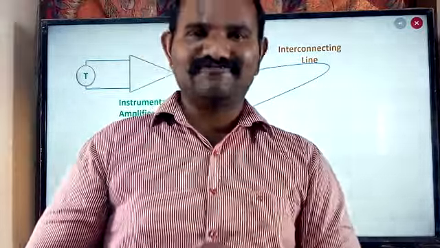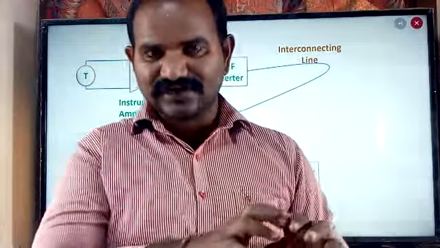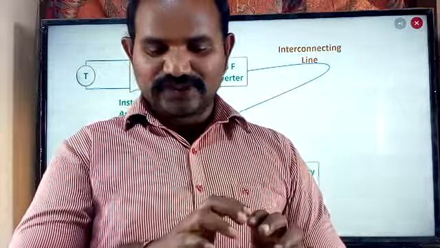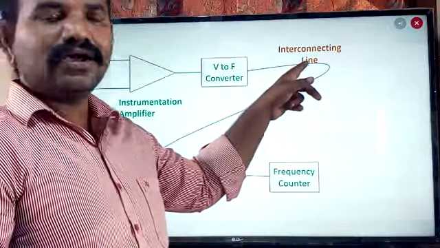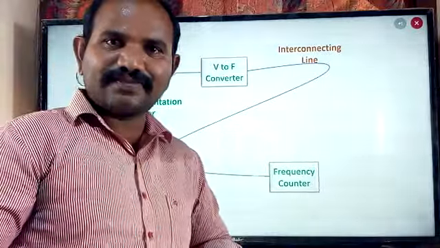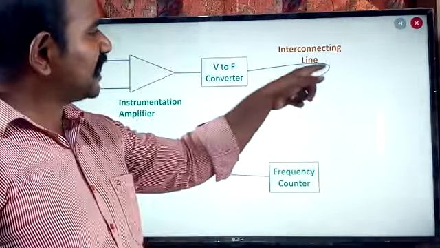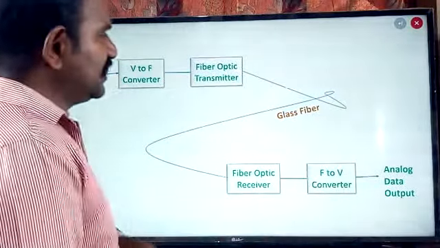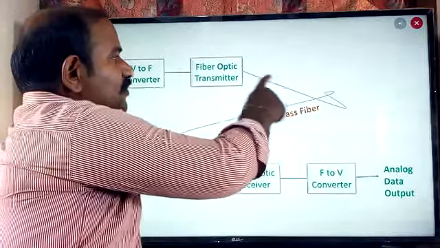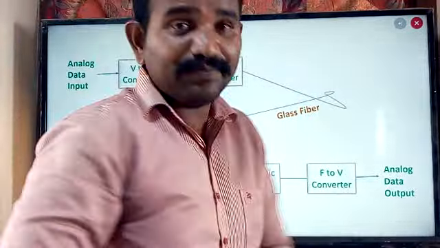To avoid this kind of problem, the involvement of noisy signal affecting the actual signal passing through the communication path, I'm not going to use a normal twisted pair line connection or a normal wire connection. Instead, I'm going to use fiber optic communication, meaning I'm using the optical fiber as the communication path. So what is the advantage of the optical fiber compared to the other options?